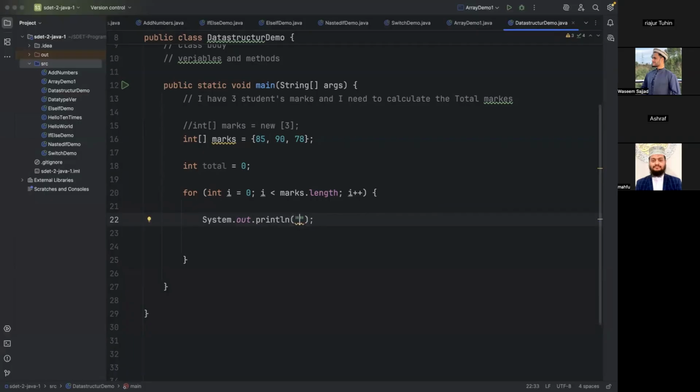Marks, right? I have to write mark 1 plus mark 2. So I can write total equal to, I don't need these things actually. I'm just calculating the total.